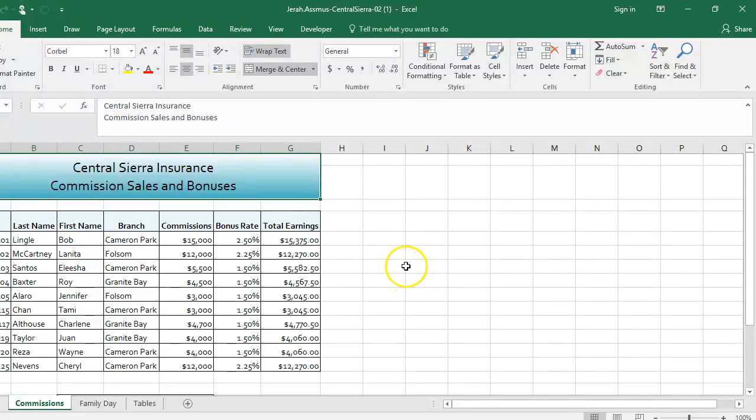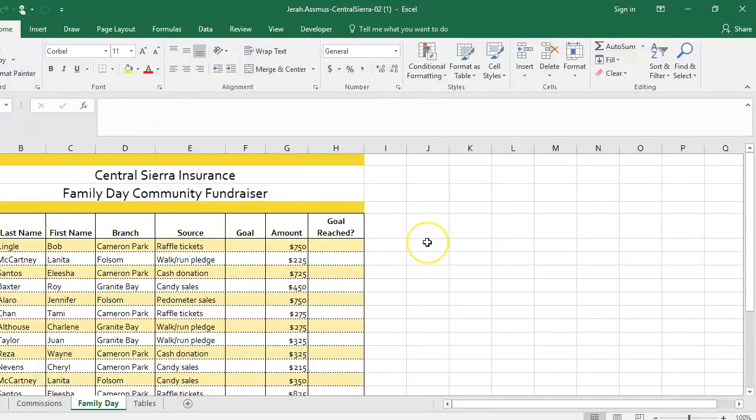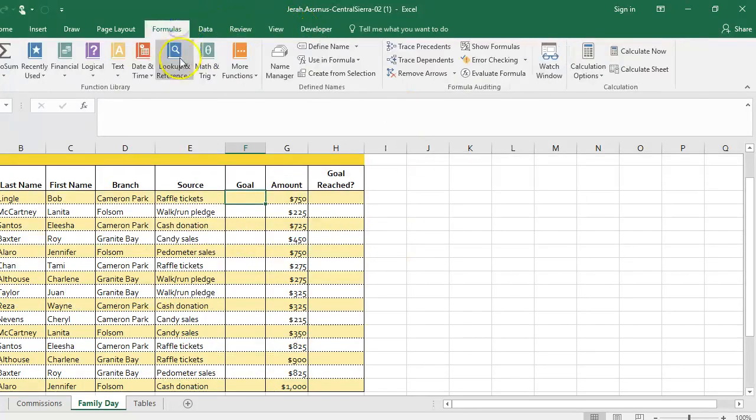Step 11, create and copy a VLOOKUP function to display goals for each funding source. So we're going to be on the family day sheet, in cell F6. We're going to come to formulas, lookup, and use our VLOOKUP.